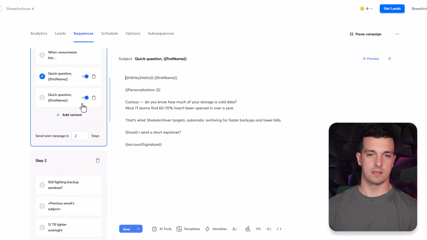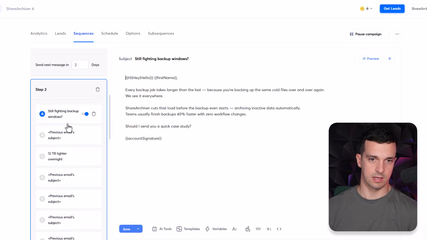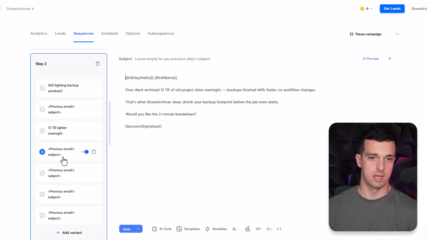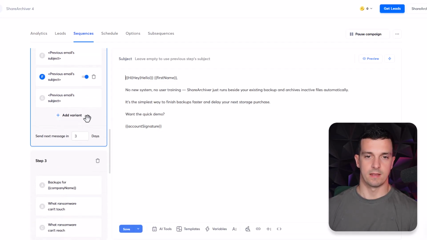So the second step: we are gonna be testing 2 of these that are openers, but usually all of these are just previous email subject lines. And then you can test more of these in here as well. These don't have personalization. These mention something that they've already done, and testimonials.